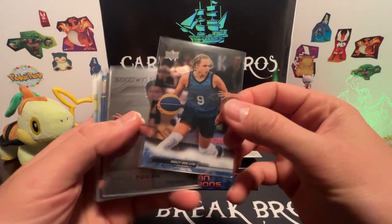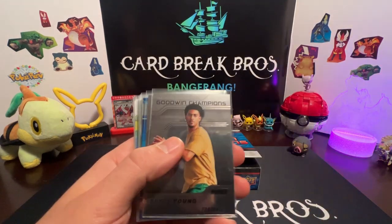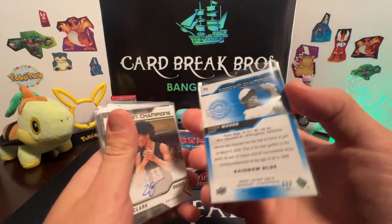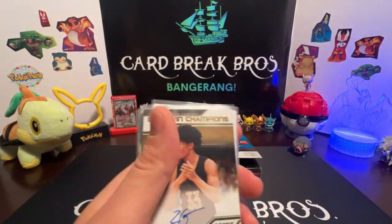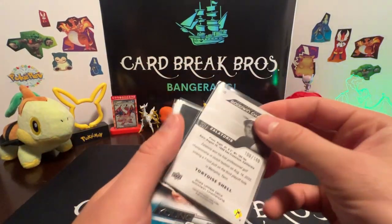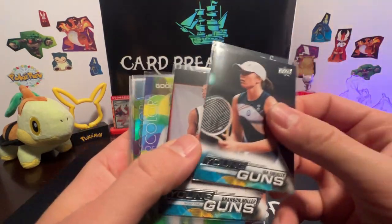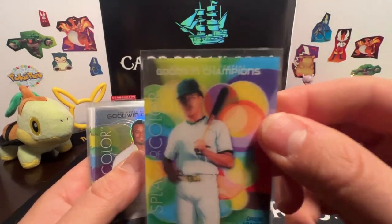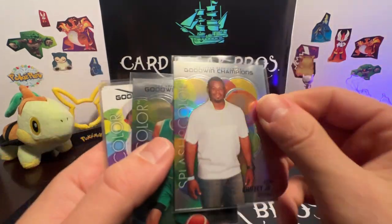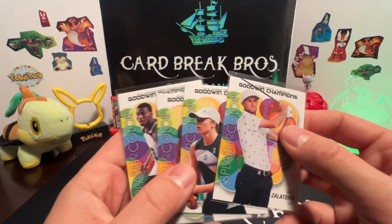That's going to do it — let's do a recap of our hits. We had the Hailey Van Lith see-through glass-like insert, really thin and flimsy but a different cool insert. We had two chrome Bryce Youngs, Michael Jordan, and our blue Tiger Woods — I think the rainbow blue Tiger Woods is really sweet, that's our top hit. We had our on-card auto rookie ZZ Clark, our Will Zalatoris tortoise shell numbered 100 of 149 — that looks sweet. We had a couple Young Guns, Drew Jones in that hollow reflective almost 3D-looking card, our Ken Griffey Jr. refractor rainbow. Splash of Colors included: Tyrese Proctor, Will Zalatoris, Iga Swiatek, Kashaun Bout, and Jaden Bradley.